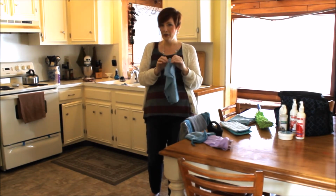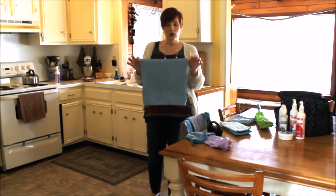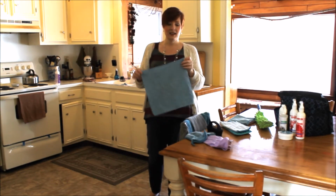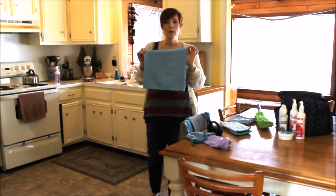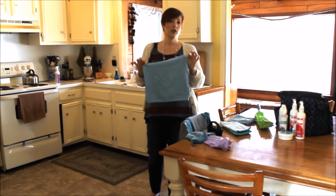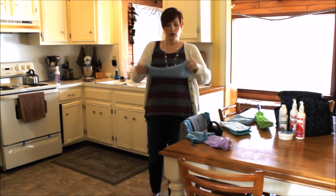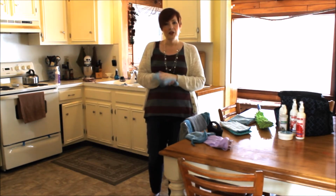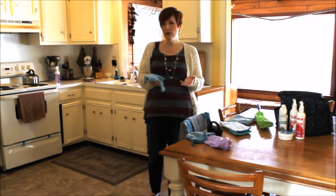Let's talk about how the microfiber works. Our cloths, the fibers that make the cloth, are 1/200th the size of a human hair. That is tiny. And it's those little teeny tiny threads that make the microfiber pick up everything on a surface. It helps with stains, it helps with germs, it really does pick everything up. So you use the cloth on your surface, you pick everything up off the surface, and then you rinse it out, you wring it out, and you let it hang to dry. So why do we do that?